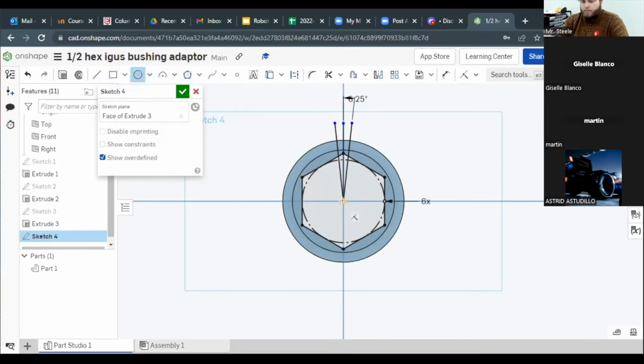And by now we should be pretty good at creating circles. We're going to make a circle and we have to define the circle, but we don't have to define the hexagon. This one is going to be, sure, we'll make it 0.75 because it doesn't matter how big this circle is as long as it's bigger than the last circle we made, which is 0.63 inches.